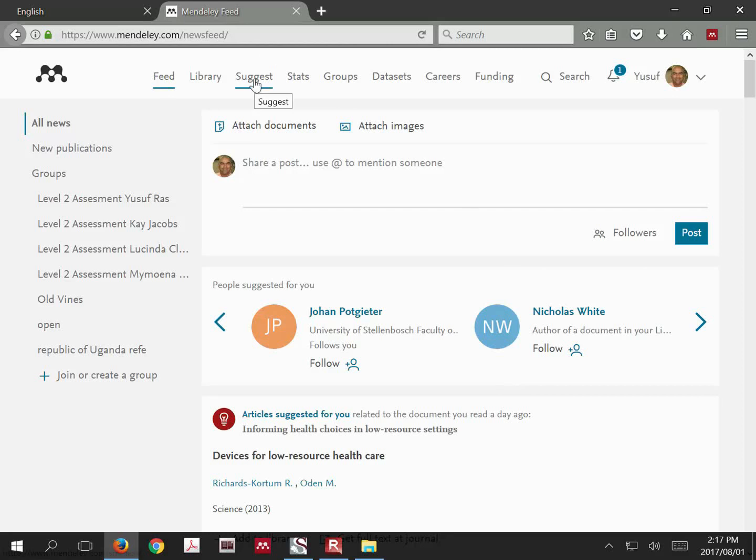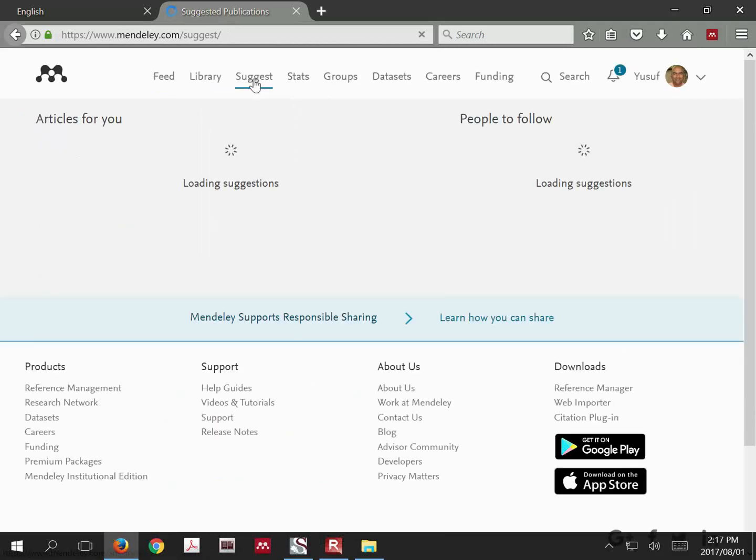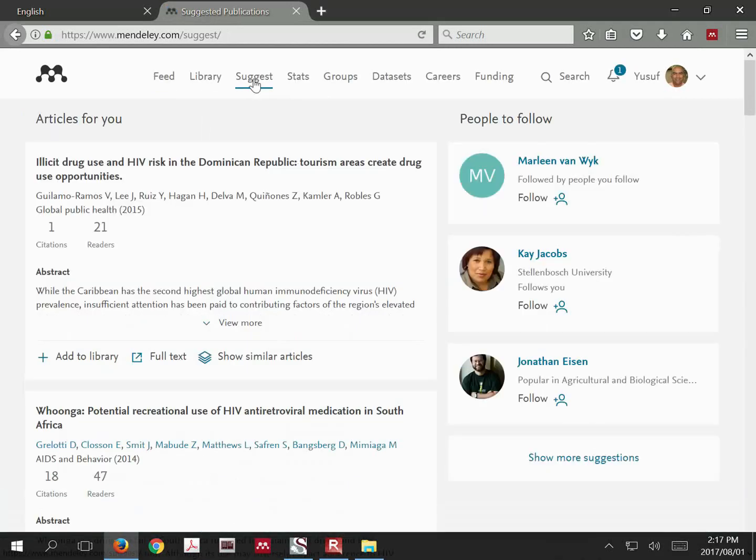I'm going to go to the suggest button, which is the third one there. So with the suggest button, Mendeley is going to create a profile of yourself. So if you are in medicine and health sciences, social sciences, psychology, whatever you're going to study, remember people, you're going to upload references or articles in your Mendeley account. And based on those articles, Mendeley is going to create a profile of yourself. And Mendeley is going to know that you're doing research in psychology. Then, whatever you have in your library, Mendeley is going to detect that. And Mendeley will then suggest other articles for you.